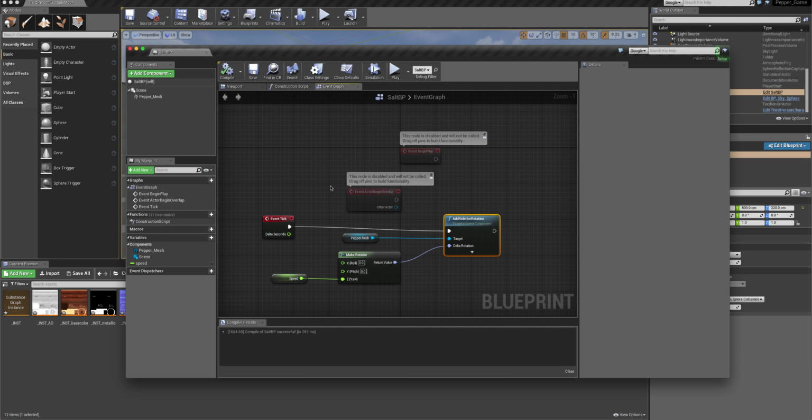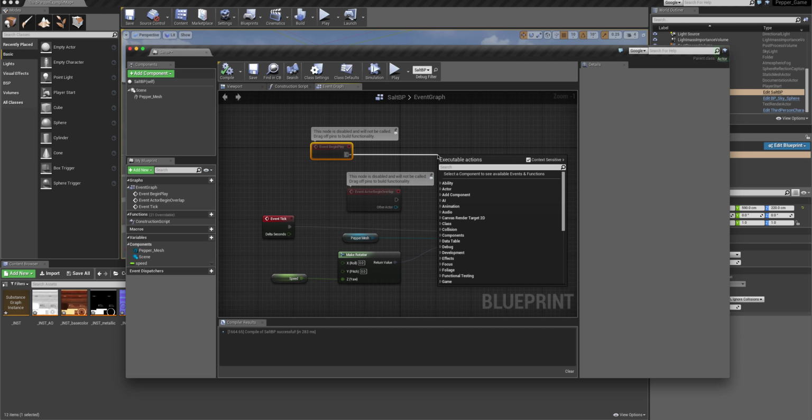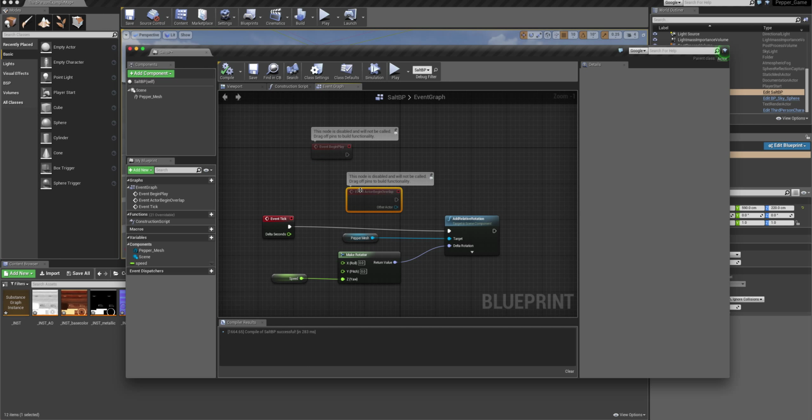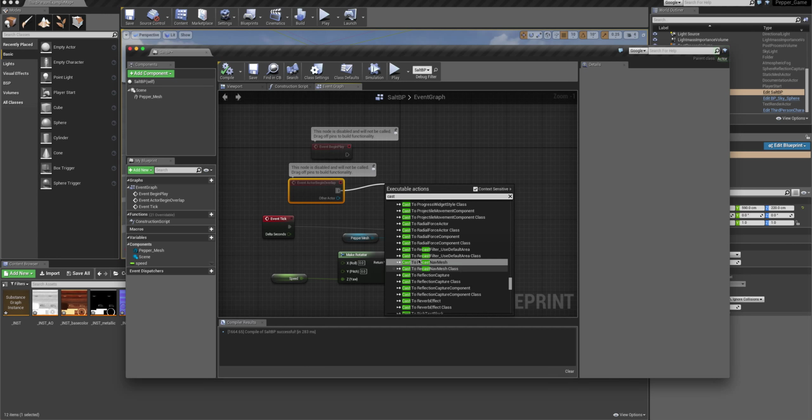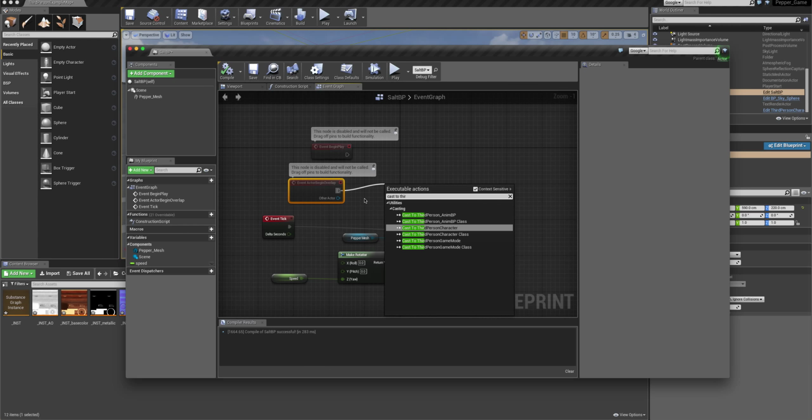Now, if we wanted to, we can do something when it collides with the actor. So let's say event actor overlap. First of all, you've got to cast to third person character.